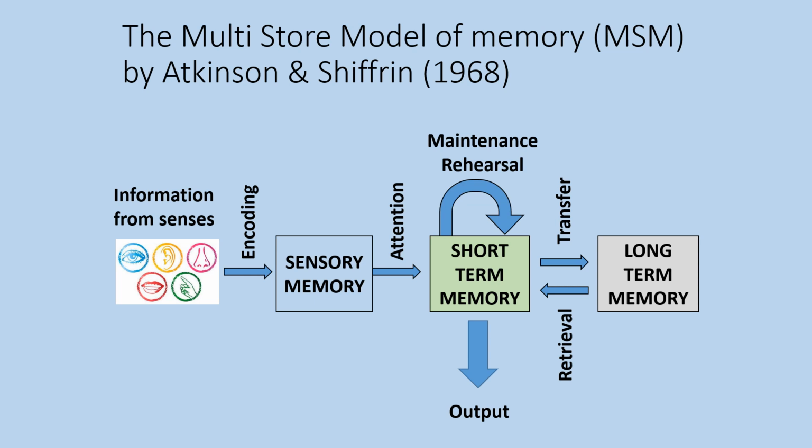Okay, so information, in this case sound waves, comes through your ears and is encoded into our sensory memory. You're paying attention to me, of course you're paying attention to me. And so that information is passed straight on to short-term memory. Short-term memory goes, 2 plus 2, I know that. So it pulls from long-term memory your 2 times table, which you learned at primary school, or maybe even before. So it pulls it in and goes, that's the answer. Right, okay. And then it forms an auditory response, at which point it outputs it.